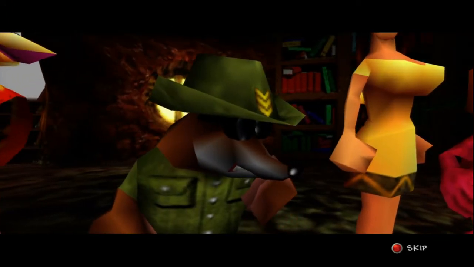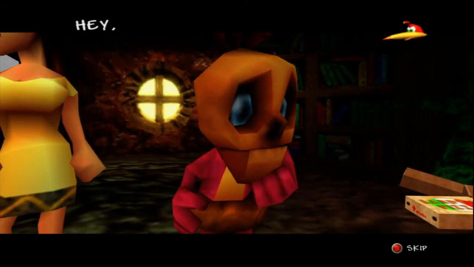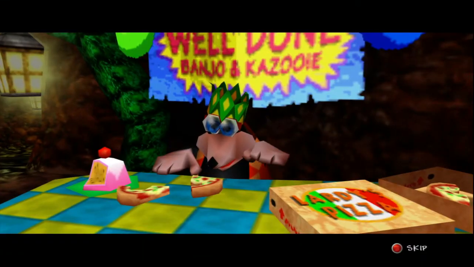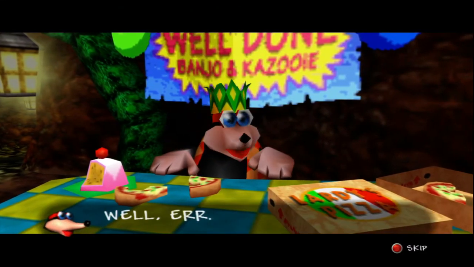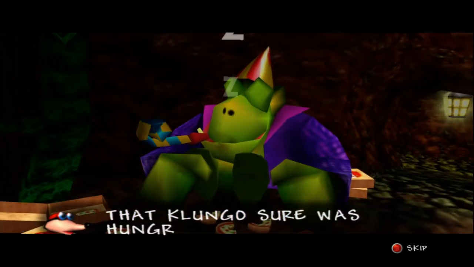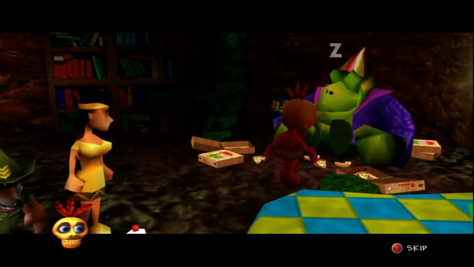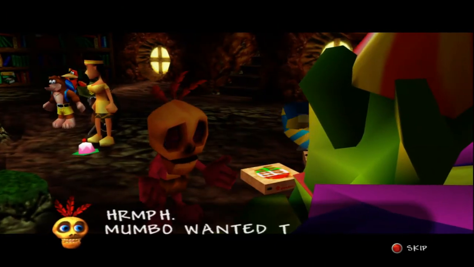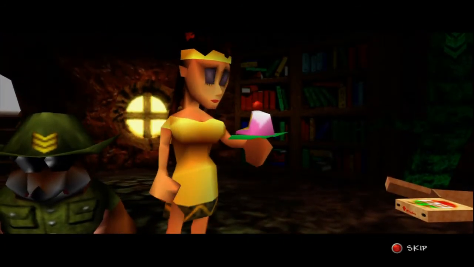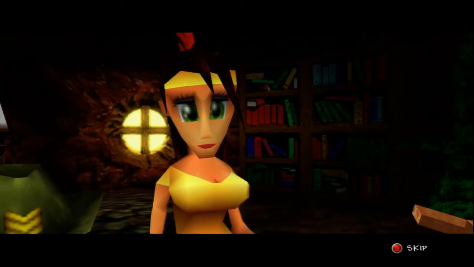Seems a bit quiet for a party. Hey Humba, you looking good. Hey Mumbo, you looking kinda thin. Hey Bottles, where's the party? Well, it's finished, I'm afraid. That Klungo sure was hungry. He's eating everything in the house. Mumbo wanted a boogie. They left you some cake, Humba. No? Big heap bummer.